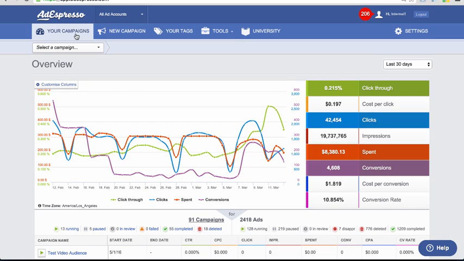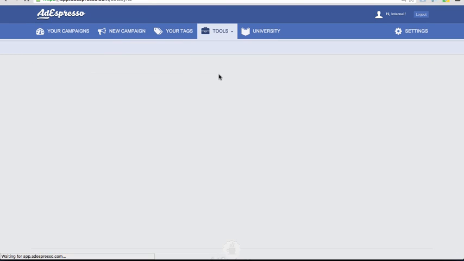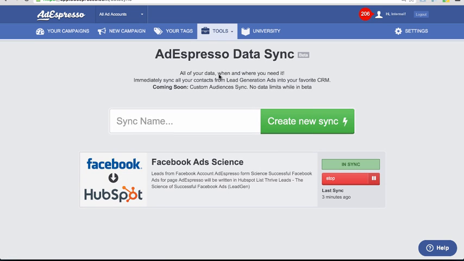Ciao! This week's new feature is called AdEspresso Data Sync, and you can find it under Tools, Data Sync. It's going to make your life much easier. We love custom audiences and we love lead generation ads, but the problem with both of them is keeping the data synchronized. Every day you have new subscriptions and unsubscribes in your CRM and in your mailing list, and on the other side you have lead generation ads, which is an amazing ad unit to generate results and build your list. But it's extremely important that this data immediately ends up in your CRM so that you can follow up with these customers, send them a welcome mail, and so on.